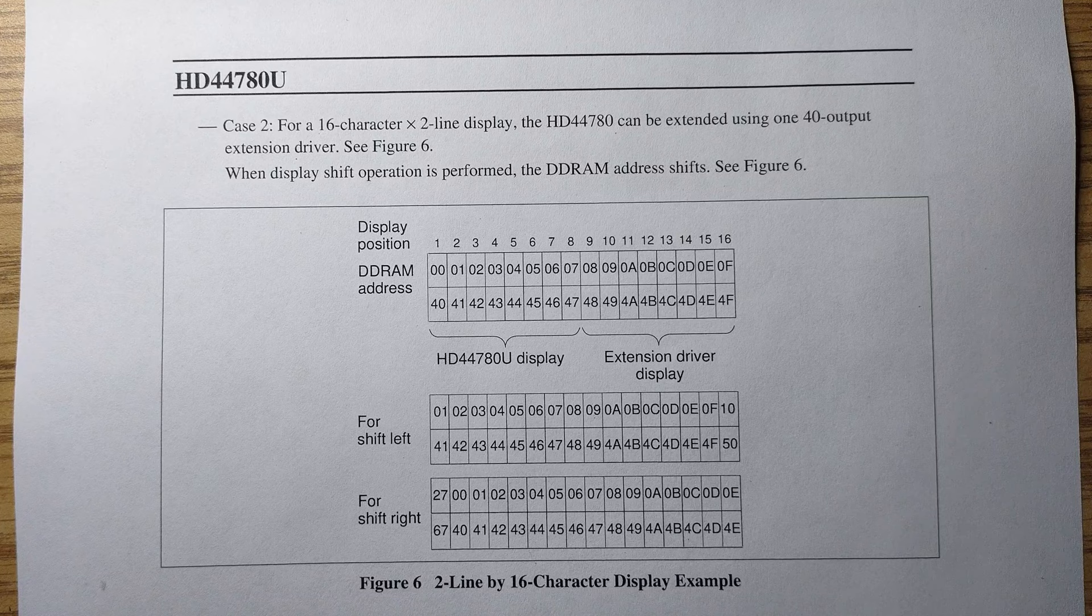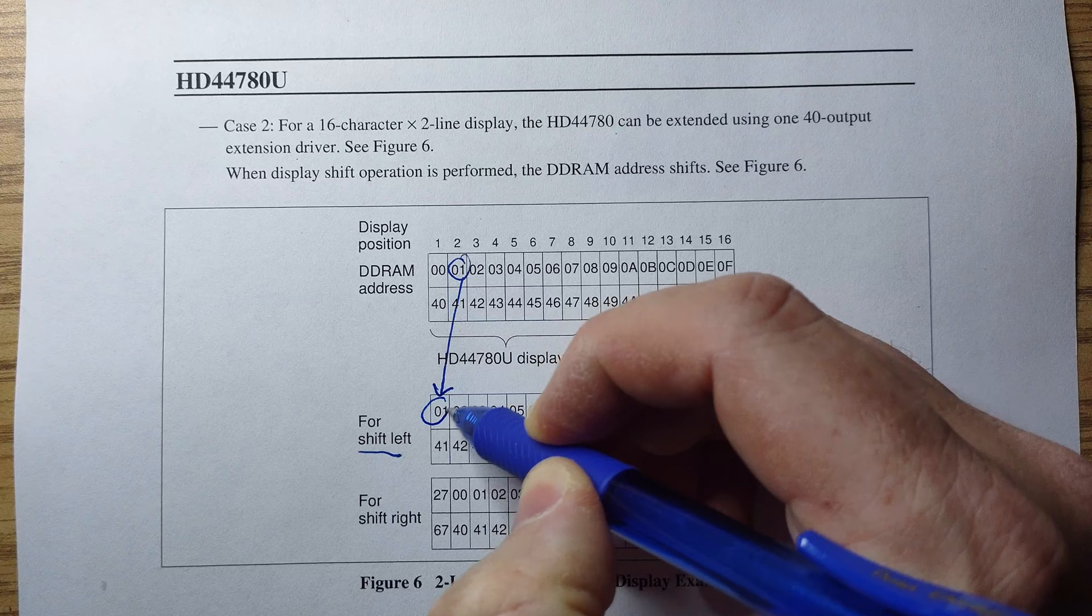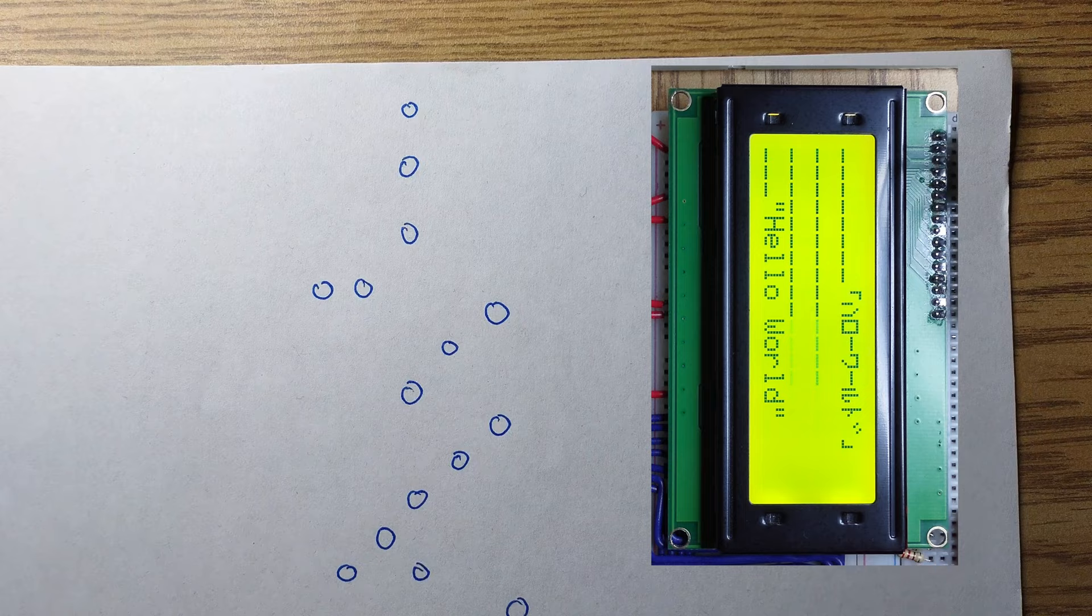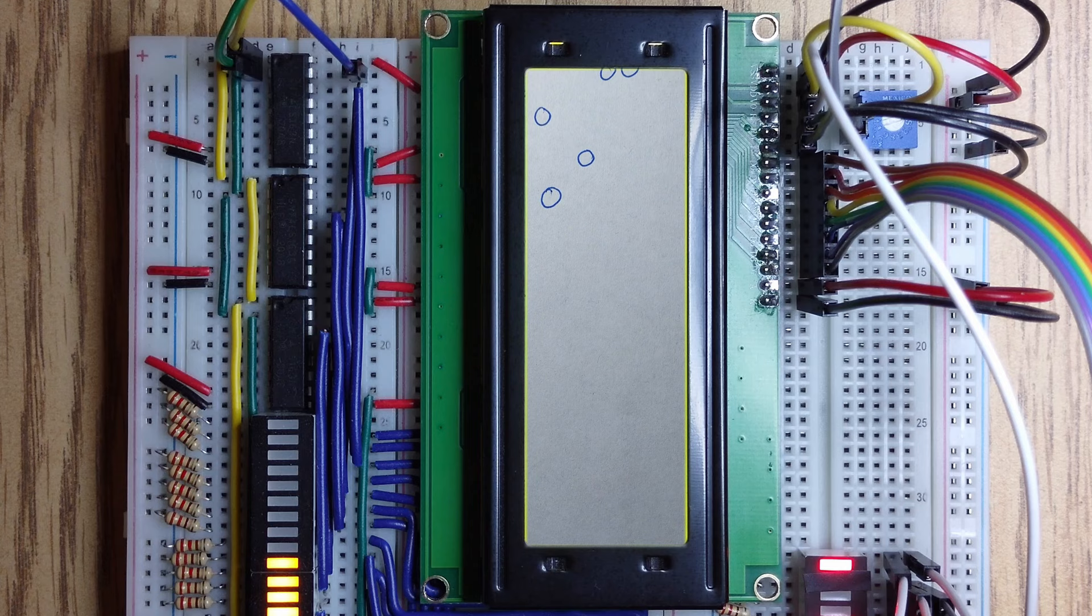One of the features of our character LCD display lets us scroll the screen contents left or right. Let's use that to make the playfield for a basic rhythm game. Rhythm games show symbols you need to press, often moving from the top to the bottom. If we turn the screen 90 degrees clockwise, we can draw our symbols sideways and scroll them right on the screen to move them down towards the player. When symbols reach the edge of the screen, you must press the matching button in time.